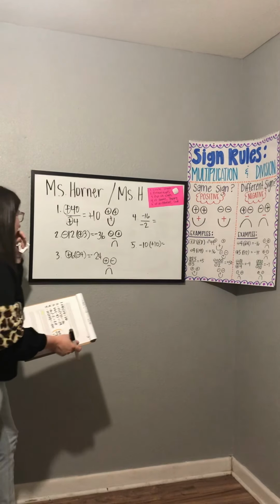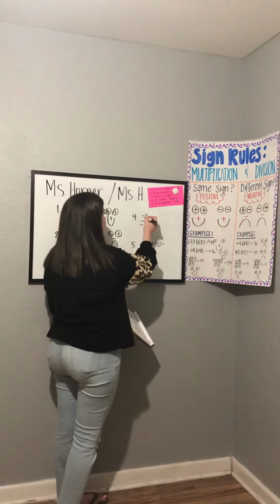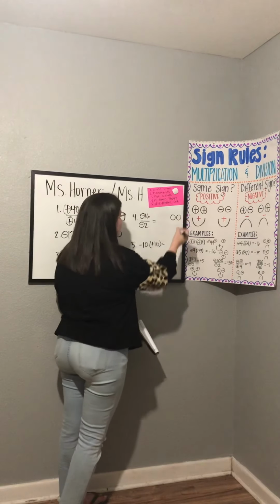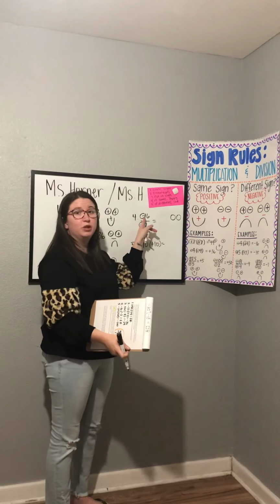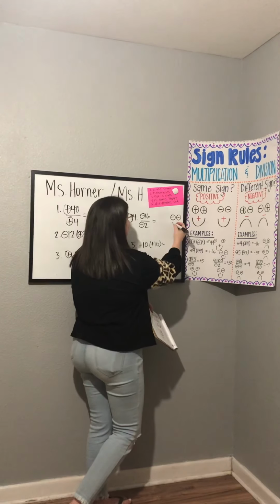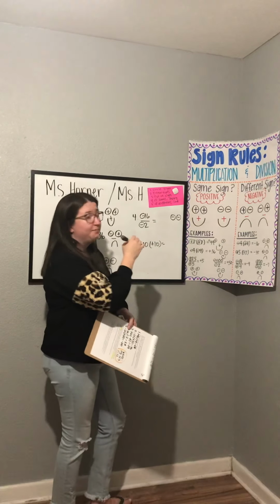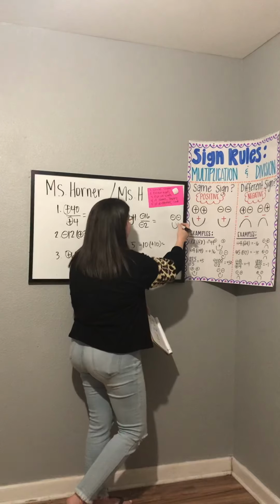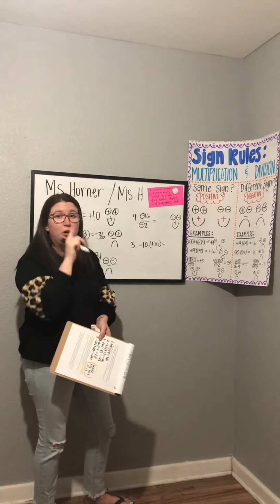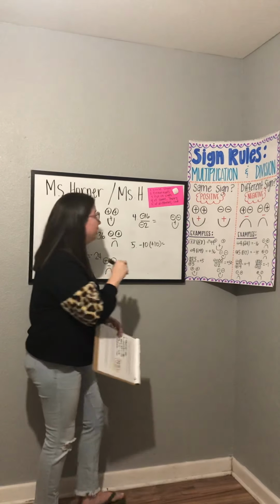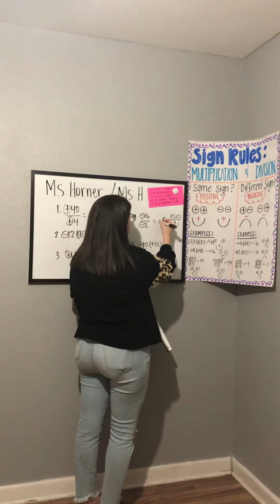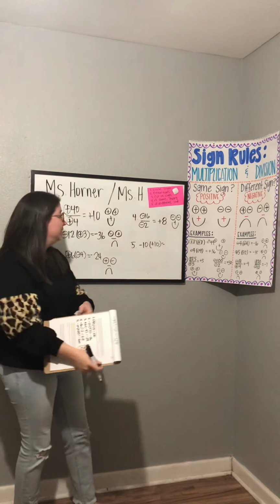All right, we're going quickly. Circle our signs for number 4. Draw our eyeballs. Then we're going to put our signs that we circled inside of our eyeballs. These signs, they are the same, and so it's going to be a happy face with a positive nose, which means our answer will be positive. Whatever our nose is going to be our answer. So 16 divided by 2 is 8, and our nose tells us it's a positive 8.